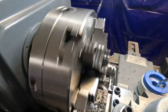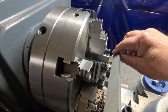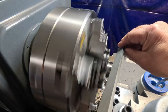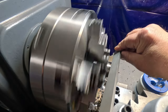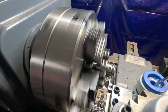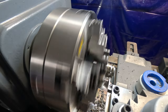I'm going to stop here for a second and see if I can get my file in there without getting hung up on something and just chamfer that edge a little bit. Let's see here. Should be able to if I just watch out so it doesn't get hooked up in the lathe. That looks good enough. All right, we'll finish our parting here.